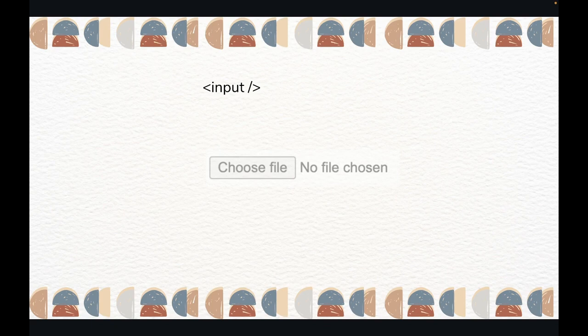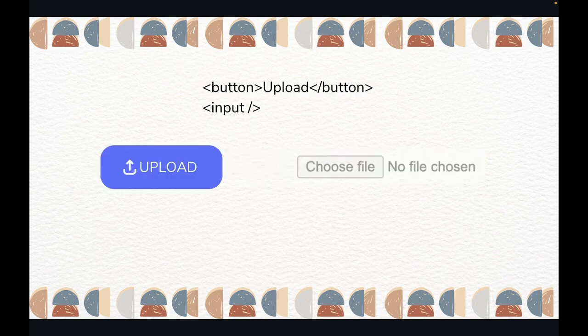We are going to hide the file input, and here we are going to use a button as a replacement for the file input. It's different from the previous approach in this case, where we have to explicitly listen on the button for the click event, and we'll have to pass it to the file input.